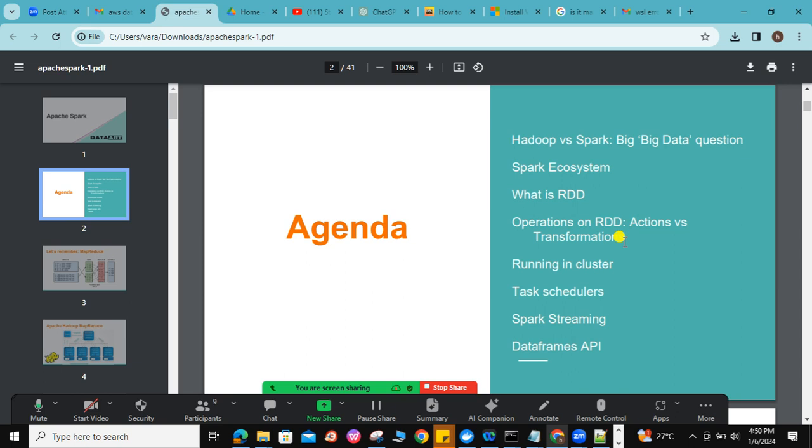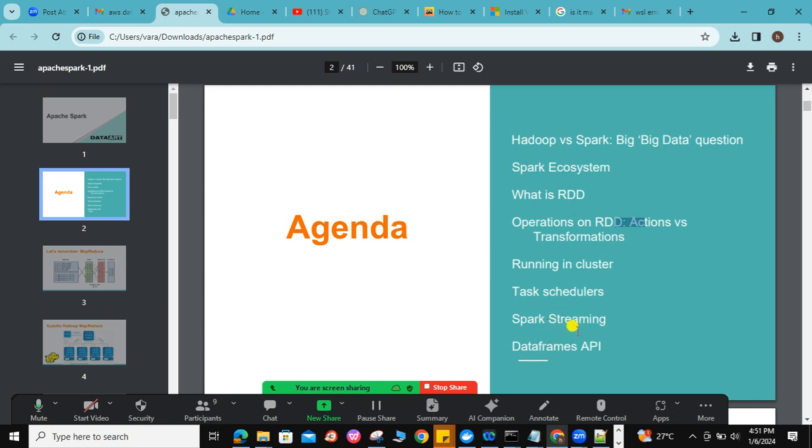Only when the exam date is announced, you will study one day before. Something like that. Transformation will not do anything. You write all the calculations, join, union operator, everything. But once you call an action like count, sum, collect, show, only then this calculation will happen, and the display will also happen, running in the cluster.